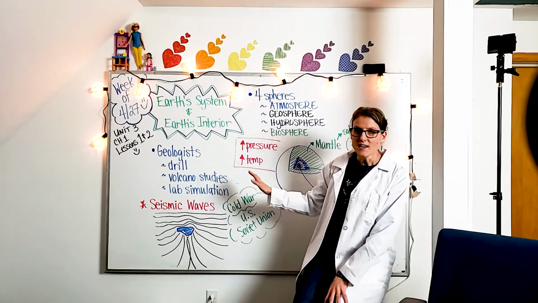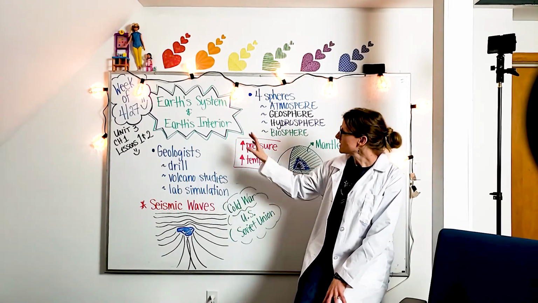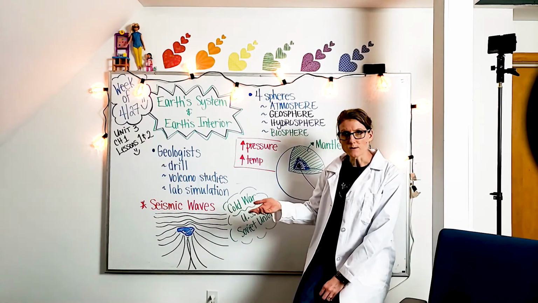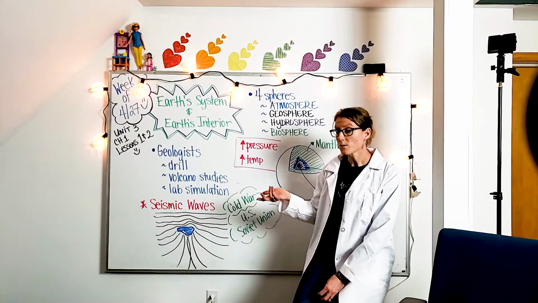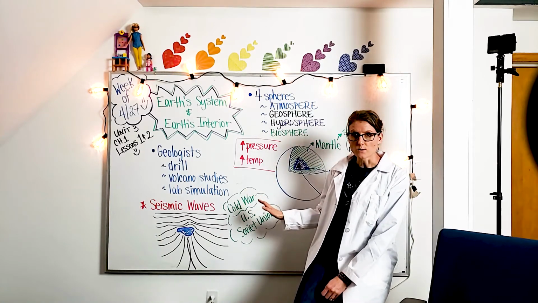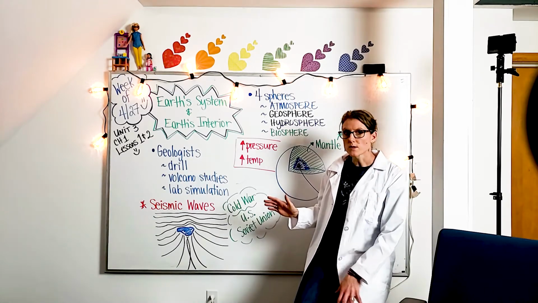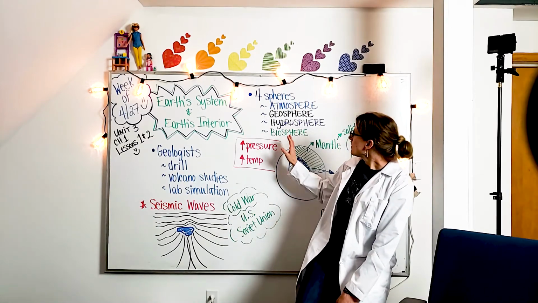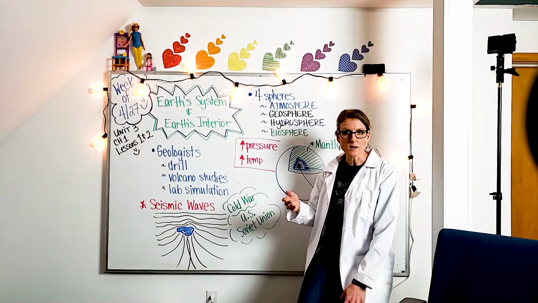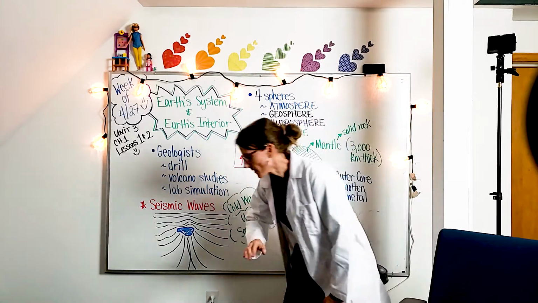For this week, we're going to focus on the very first chapter in that book, which is Earth's system and the Earth's interior, which will lead us more into rocks and minerals pretty quickly. And this part is for lessons 1 and 2. So pretty cool stuff in here. It's really, really interesting. The first thing you guys will learn about, and there are some video clips I'll have you look at, would be the 4 spheres of the Earth.